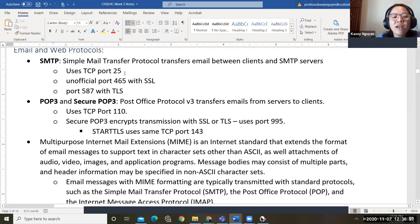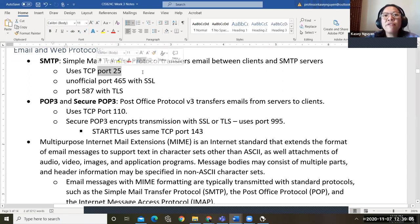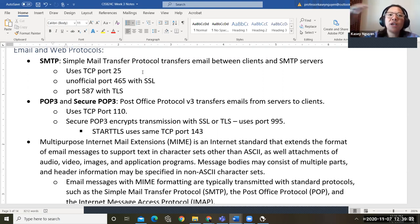So when you look at your wireless router at home, you would see that some of the ports are disabled, like this port 25, because if you're not hosting a mail server from your home, that port is not going to be functional. Now let's say that I run my business from my home, I put up a server. Not only do I enable the port, I have to contact the service provider, your internet service provider, to let them know that I enabled this port, because their system has to also transfer, right? Because they are the transfer agents to my mail server. So their system has to be able to communicate with mine in order to work.